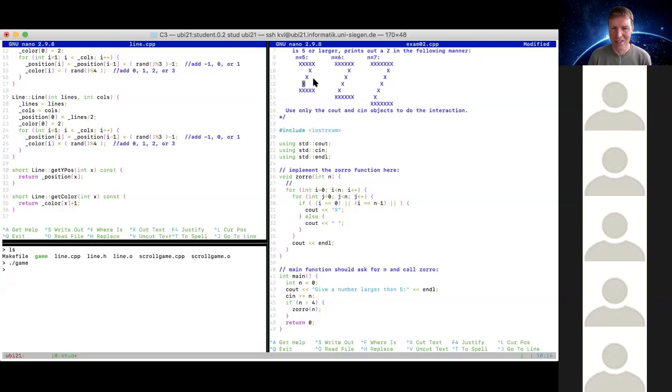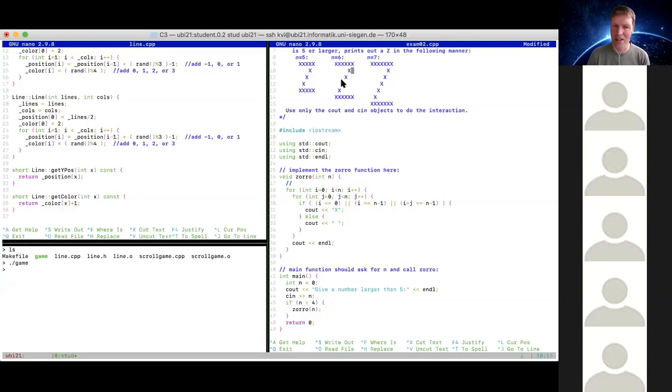Now, how can you say that when in these cases i and j take these values, you get 1? And then somebody indeed already came up with it last week or 2 weeks ago. If we have the case where i plus j equals n minus 1, then exactly then we can write an X. You can try this out for 5. So in this case, only for this line, i plus j is 4. And only for this line, i plus j is 4. And only for this line, i plus j is 4. And no other lines.